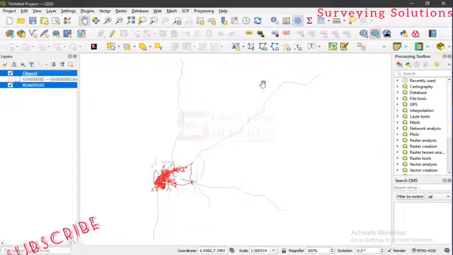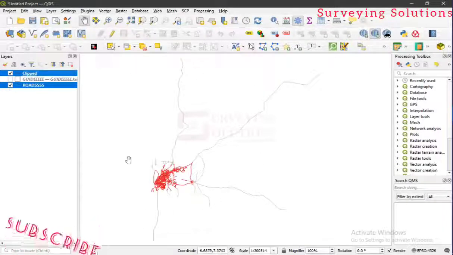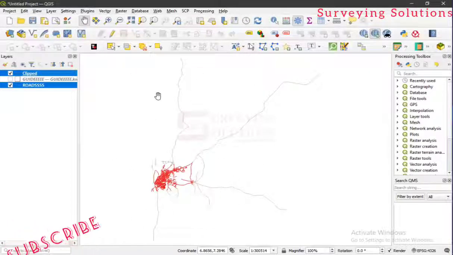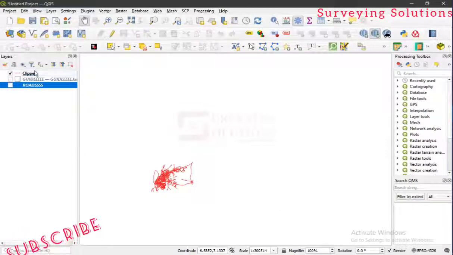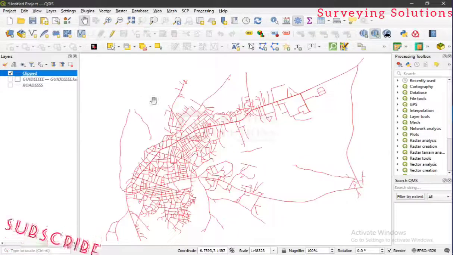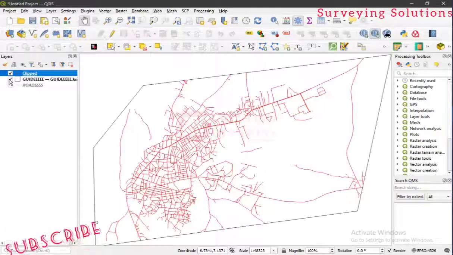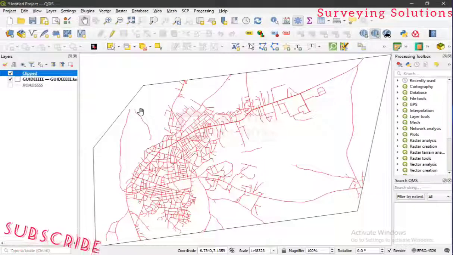So these are the extra layers, the extra data that we cut off, and then this is actually the data you want to work with, and the data you want to work with is under clip. So you now see that, okay, you can easily work with this data. As we said earlier, your data might be different, but the application is the same.